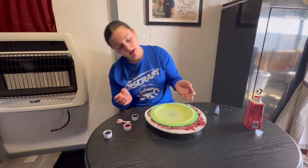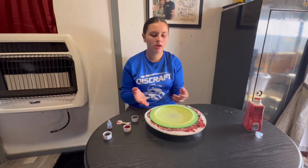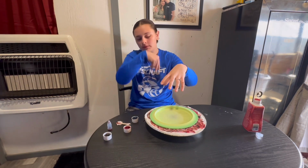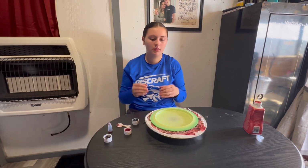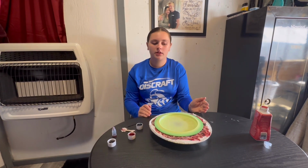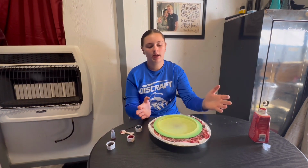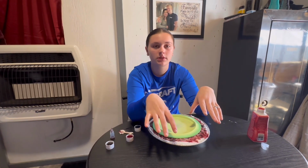Okay. And then over the time that it sits there, the 24 to 30 hours that it sits there, it'll sink down into it. So it's going to make a little bit more of a mess. So wherever you sit it, I would put a towel or some paper towels under it. And make sure the spot that you sit it in, you don't have to repeatedly move it. Leave it as still as you possibly can. And then come back in 30 hours. We wait between 24 to 30 hours, and we'll come back, we'll show you, and you'll see what the disc looks like.